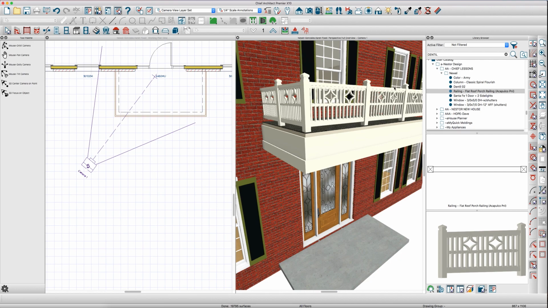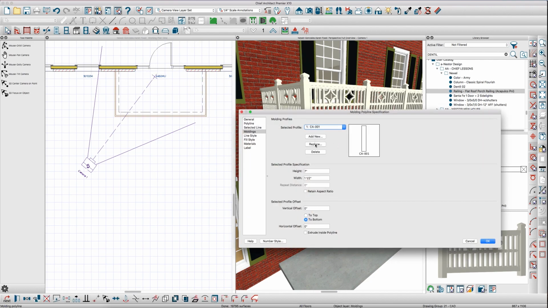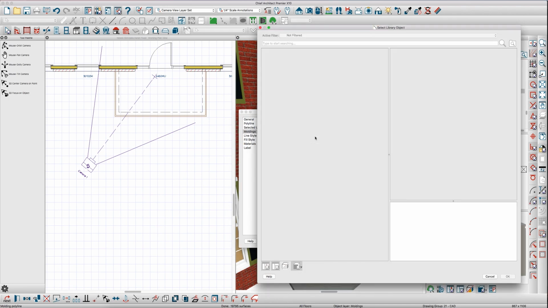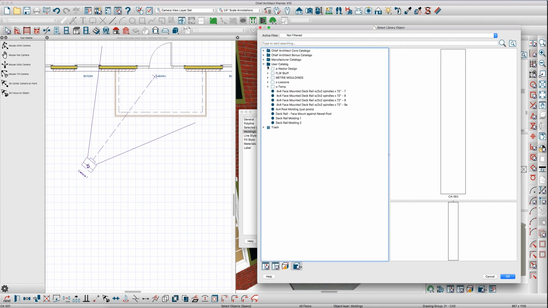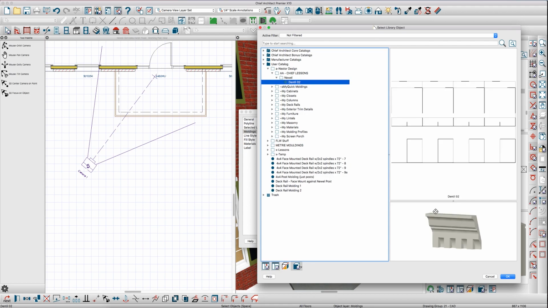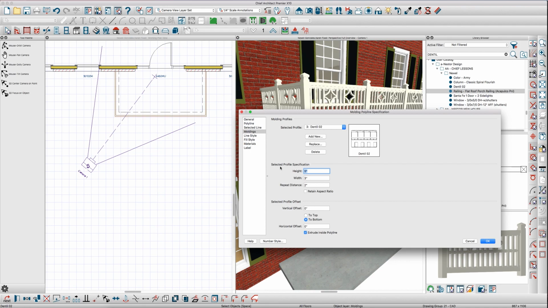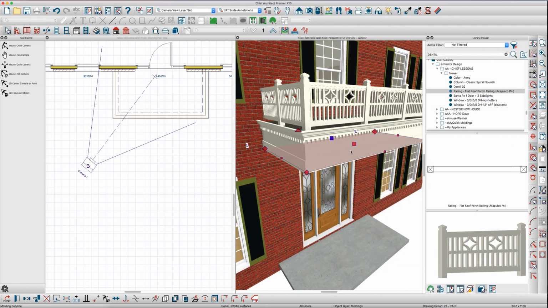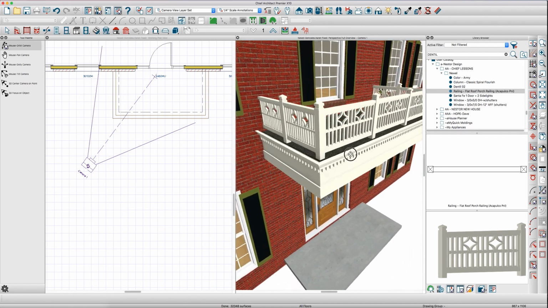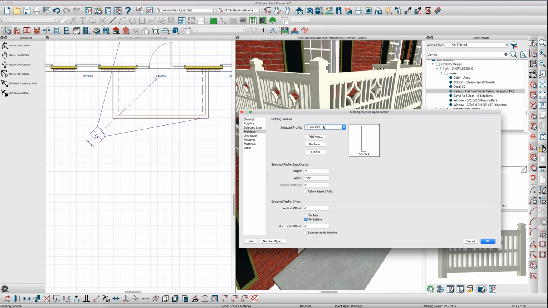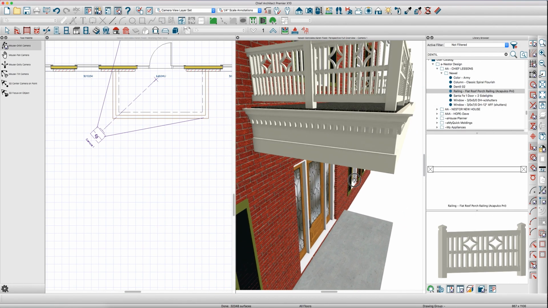And then you want some dental molding, and I have a dental already, so add new molding. And if we go to my user catalog, I got this dental here. Let's retain aspect ratio and make it 7 just for the heck of it. And then to the bottom, let's make it 16, and offset it 0.75 and see what happens. There you go. It's a little too high though. So let's lower that one. Make it 14. That looks pretty good.